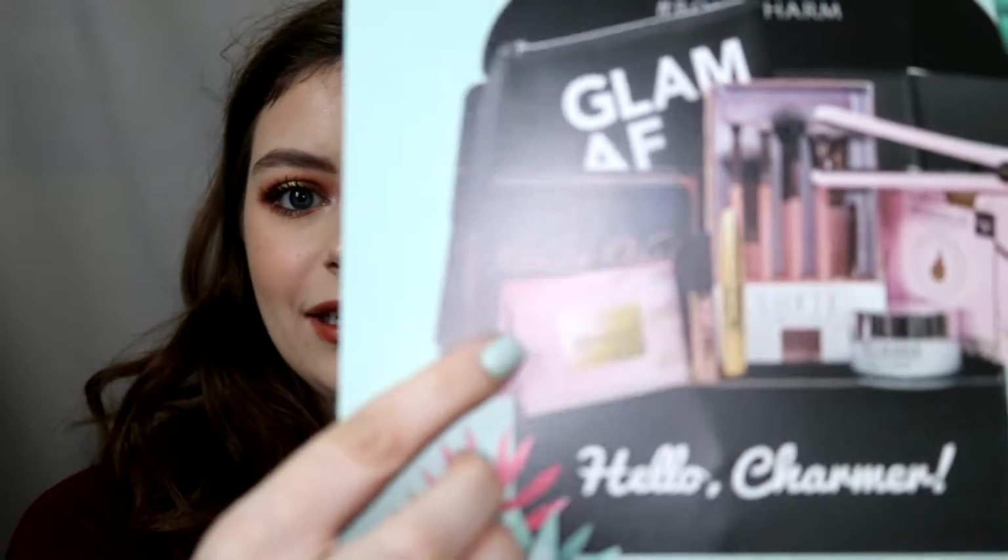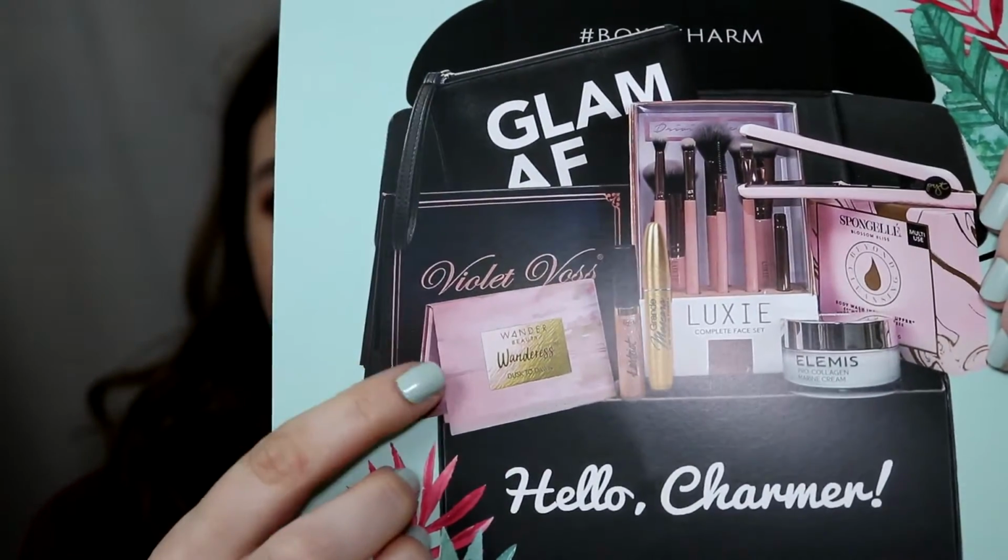Loved this so much. Alright, the next product I actually gave away. And it's not because it was a bad product. I'm going to see if they have a picture here for you. Yeah, it was this Wander Beauty highlight and blush palette, and that retailed for $26. My problem with this was I didn't like the pan sizes. They were rectangular and kind of weird to dip your brush into. The highlight was way too dark for me, and I just didn't feel myself reaching for it. I had those toned blushes in other blush formulas that I liked better. It's not that it wasn't pigmented or anything, I just did not reach for it.